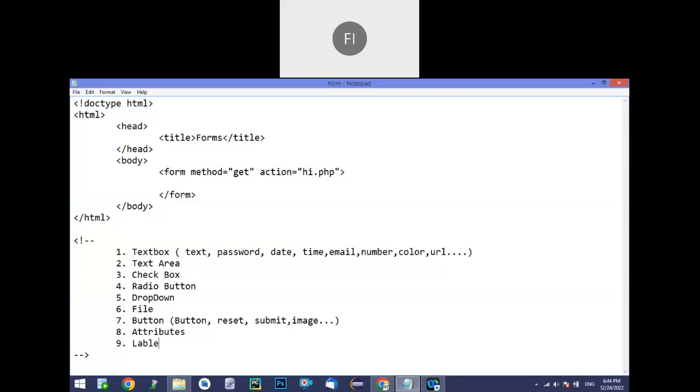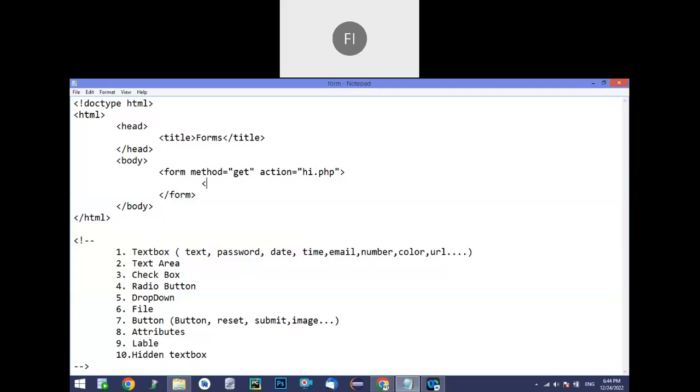We have label also, to display the labels for the text box. And there is also a hidden text box option. These are commonly used, but if we explore in detail we may come across other things. First we will see them one by one so you understand how it looks and what the use of that is.